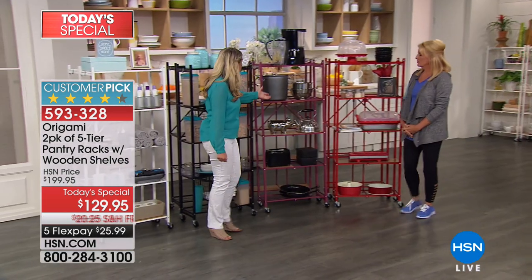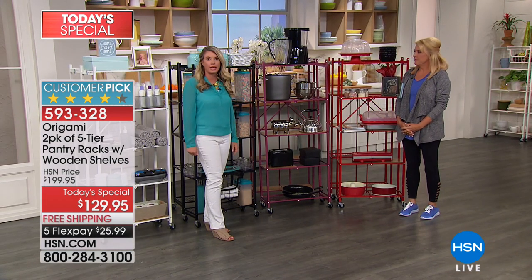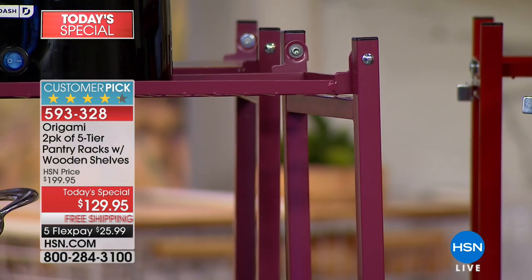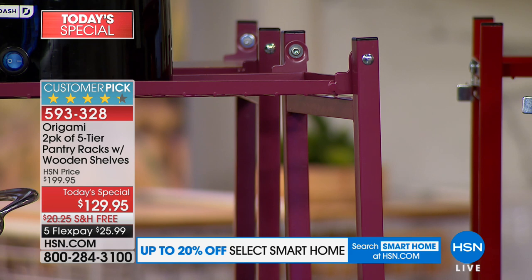All right, next one, this is new. We're calling this burgundy, okay? And burgundy, what were you saying? I was calling it a mauve. Yeah. Think deep mauve. That's the color of it, but we're calling it burgundy. But look at how rich that is. It looks a little purpley in that shot there, but it's a little richer than that in person. Again, great. And you're getting four wooden planks with all of these as well.